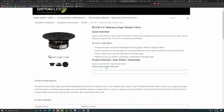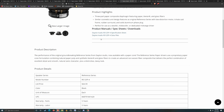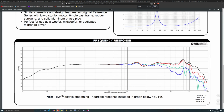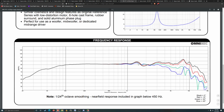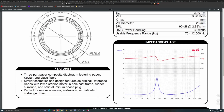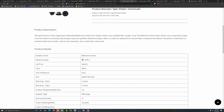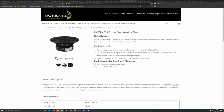Five inch, 4-ohm. Yeah, this thing has that weird little thing that other speaker had. Much better bass though. It's much flatter down there. 70 hertz, that's higher frequency. I think I'll eliminate it based on that.